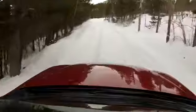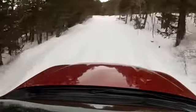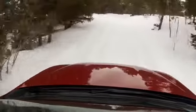So there's this big button right here that says four-wheel drive. Don't touch it. I'm not going to touch it. We don't want to get stuck back here. No, we really don't want to get stuck back here. It's pretty nasty. Oh, you're struggling, Nathan. This thing is struggling.